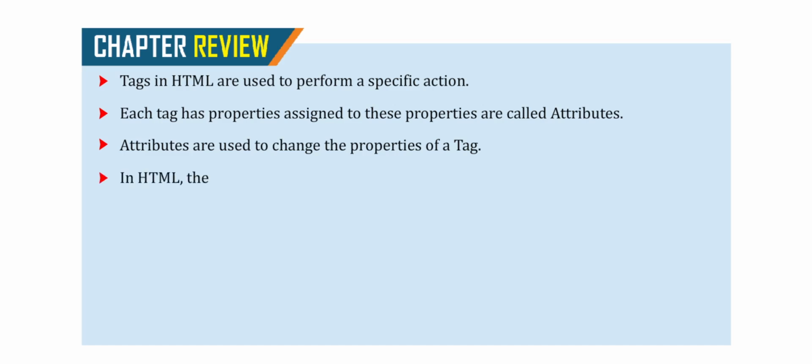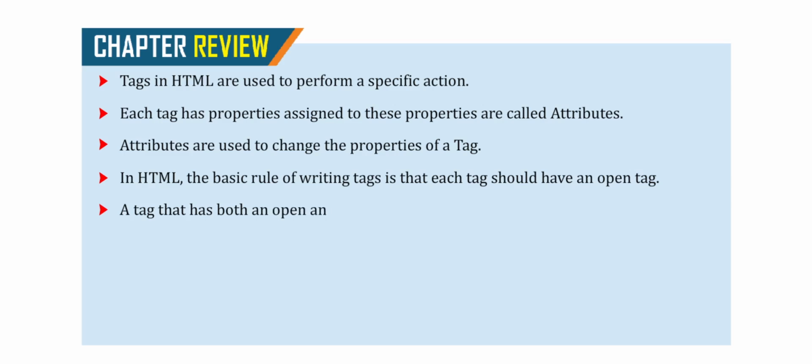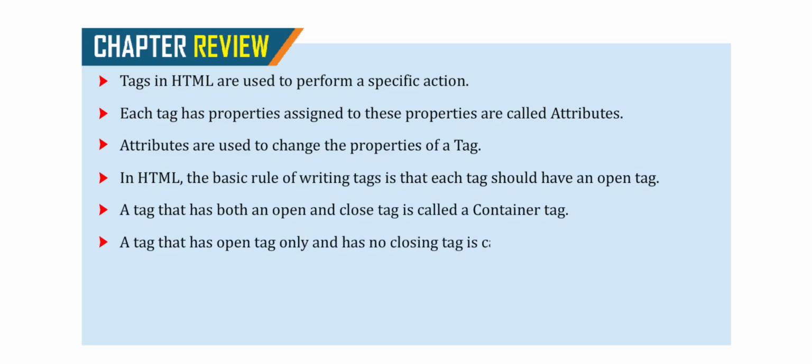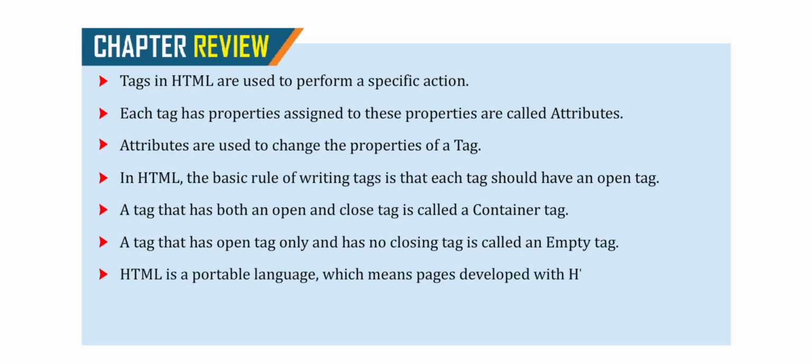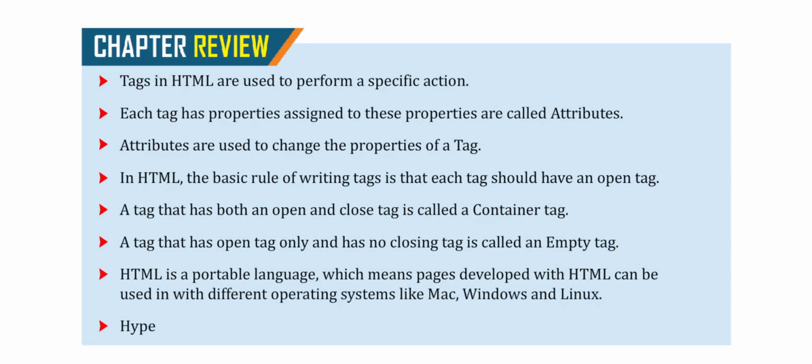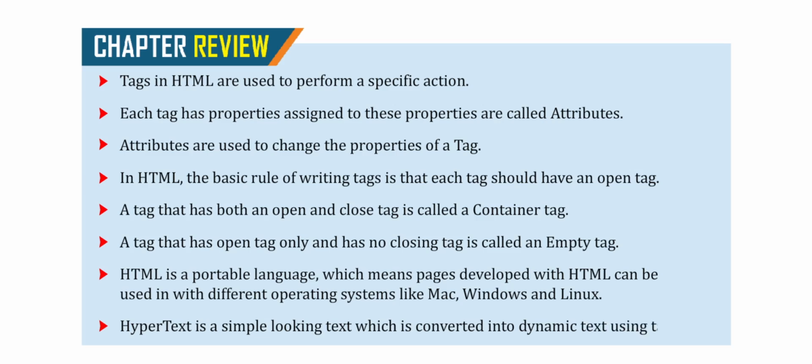In HTML, the basic rule of writing tags is that each tag should have an open tag. A tag that has both an open and close tag is called a container tag. A tag that has an open tag only and has no closing tag is called an empty tag. HTML is a portable language, which means pages developed with HTML can be used in different operating systems like Mac, Windows, and Linux. Hypertext is simple-looking text which is converted into dynamic text using tags.